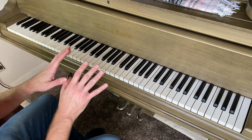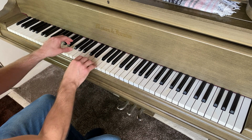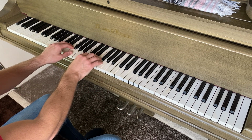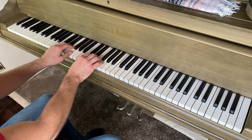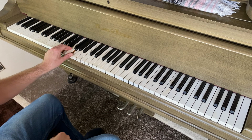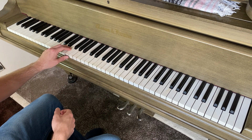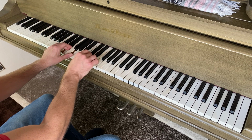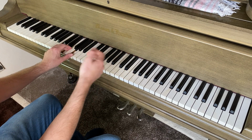Okay, so if you're having any trouble with that, remember two essential points. The left hand is kind of glued down. Once you play it, it stays down while the right hand is playing. So a good rule of thumb here is to start with the first beat and play both hands together, and then release the right hand and keep the left hand down. Just like I did in the previous lesson with Brother John, as well as Here's a Happy Song on page 33, where the left hand stays down and the right hand plays either after or at the same time, but is short. Okay, so you can always do this.